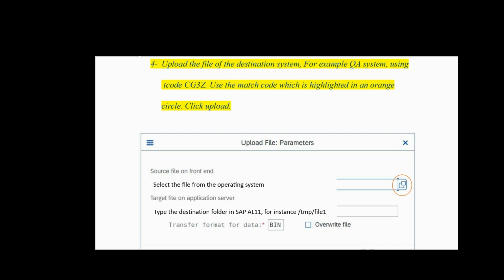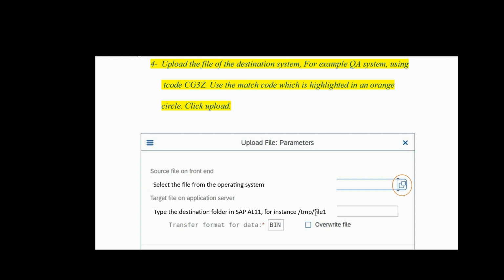We log into the quality system, and then using the transaction CG3Z, we open the match code here, as you see. Then we will find our operating system folders, and we can get the file to upload.